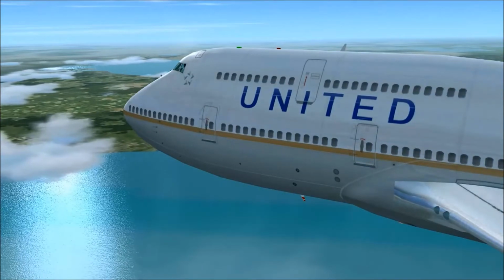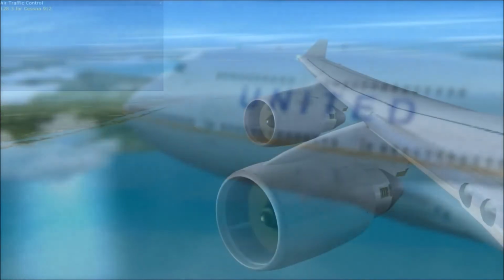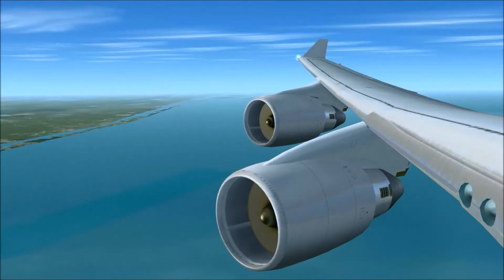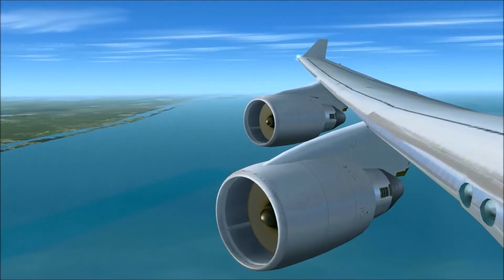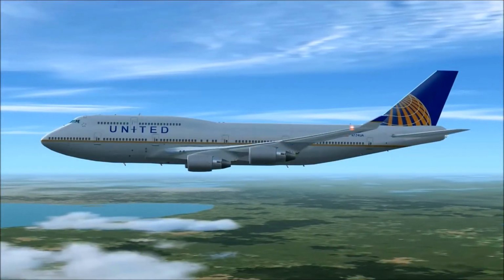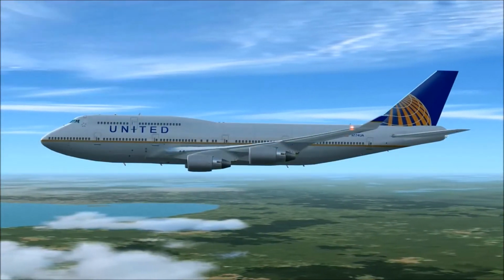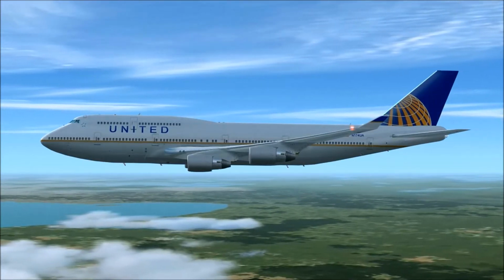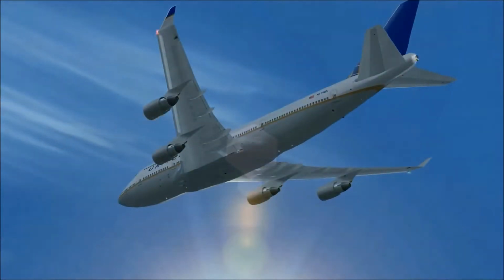Captain speaking, we're going to be landing in about 15 minutes. I'd appreciate it if you return to your seats and fasten your seatbelts at this time. Ladies and gentlemen, as we begin our approach, we ask that you please make sure that your seatbelts are securely fastened low and tight across your lap. Please return your seat backs and tray tables to a full upright locked position.